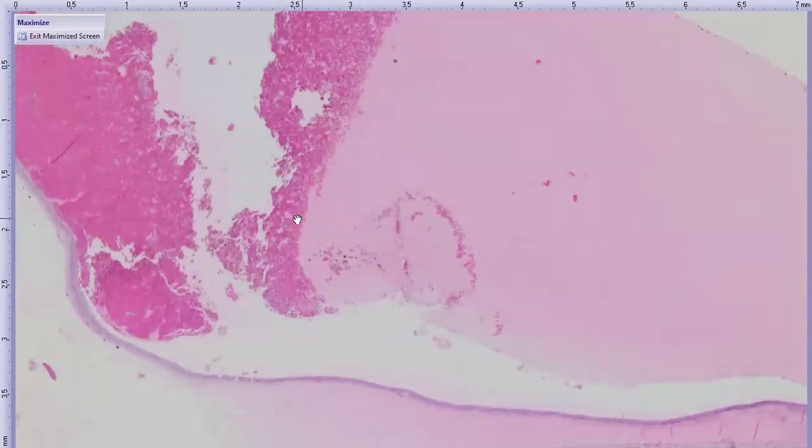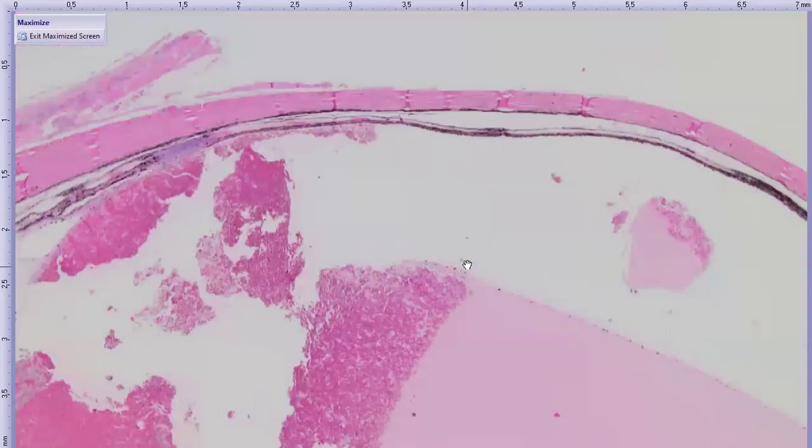And then in areas, we can start to make out kind of this brown pigment. So this is hemosiderin, indicating that this is a more chronic hemorrhagic process. And then they did say that this globe did have glaucoma, which is a little harder for us to diagnose when we have retinal detachment. Our optic nerve head is rather distorted by that detached retina.